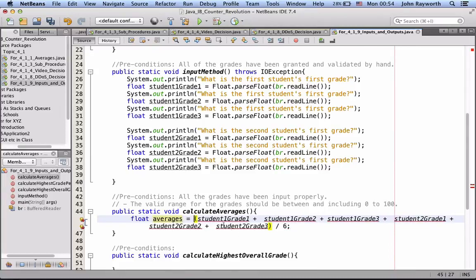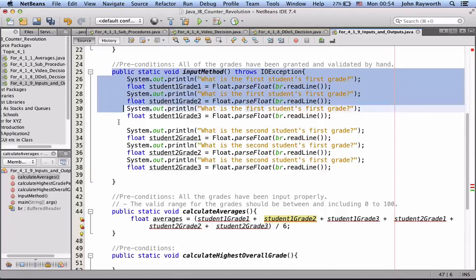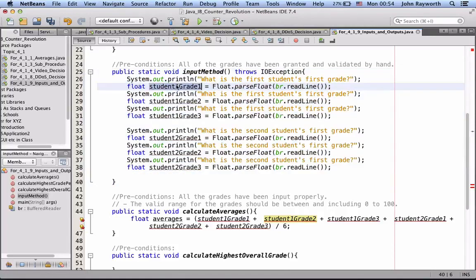Right, so the one issue that we're going to have to tidy up right now is that none of these variables can be used in this method because they were declared in another method. What happens is when variables are declared, they are alive in memory until you reach the end of the block of code in which they were declared.